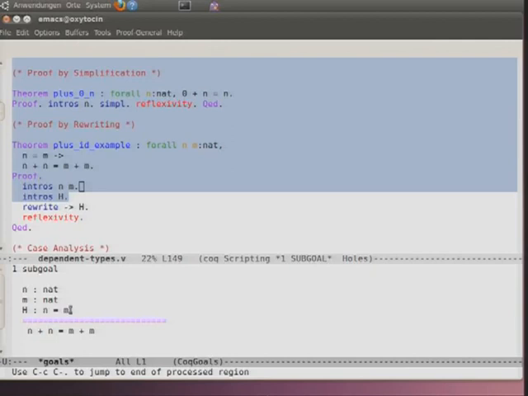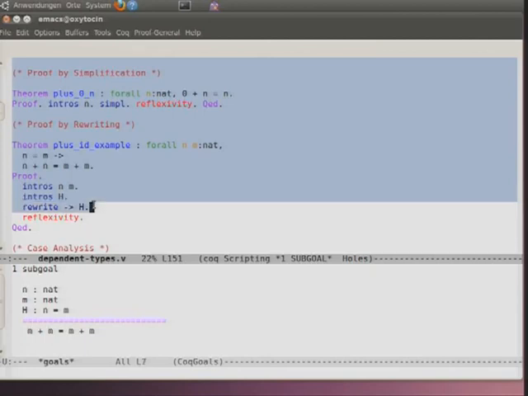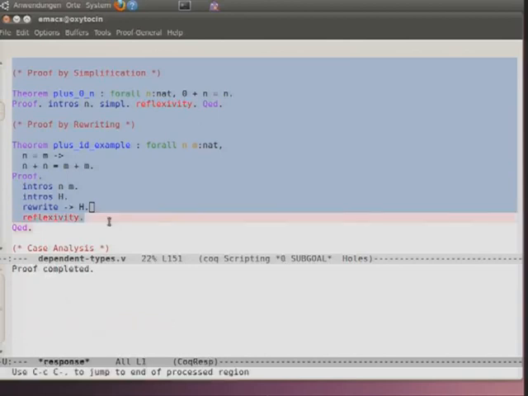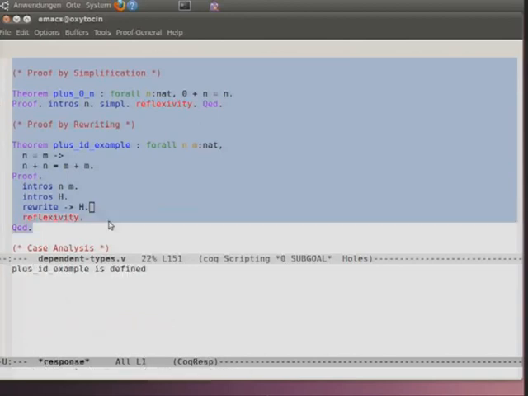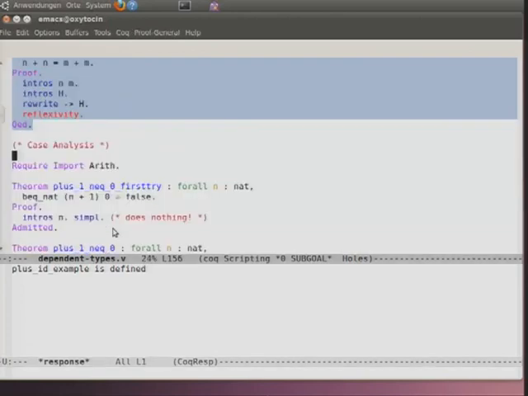And I can use rewrite to actually rewrite the n for an m in there. That arrow says what direction to rewrite in. I say, ooh, the n changes to an m. Both sides are equal. I'm back to my reflexivity and QED. Sometimes proofs are a little harder.